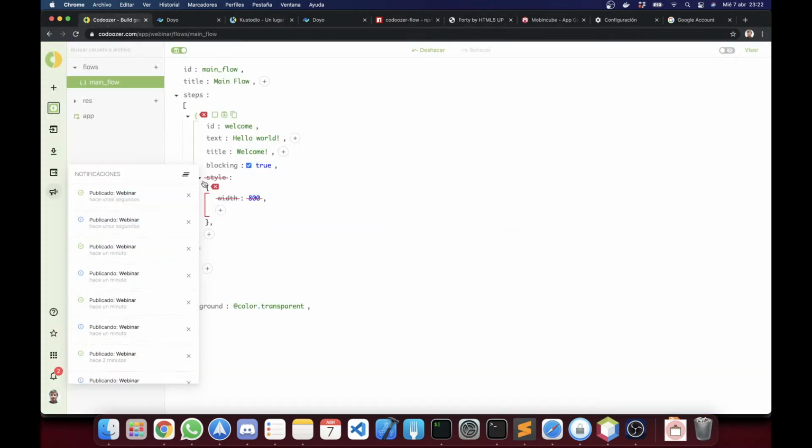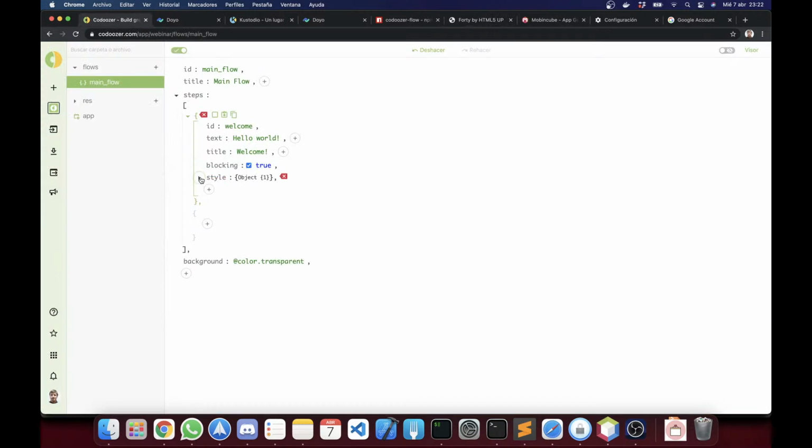And then I can add buttons. For buttons I can have global buttons for my whole flow, or buttons that are specific to my step. So I can define my default buttons for this flow, like here, buttons, and I have the negative and the positive. I could add one label here that says next, for example. And also there's another parameter for buttons, that is the on click. This is an event. Normally when the parameter starts with on, it means that it's an event. So whenever someone clicks on this button, I want to do something.